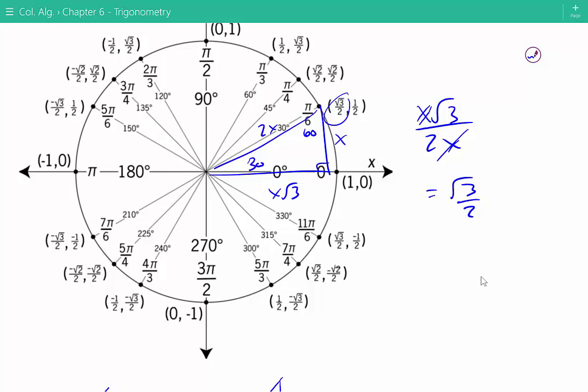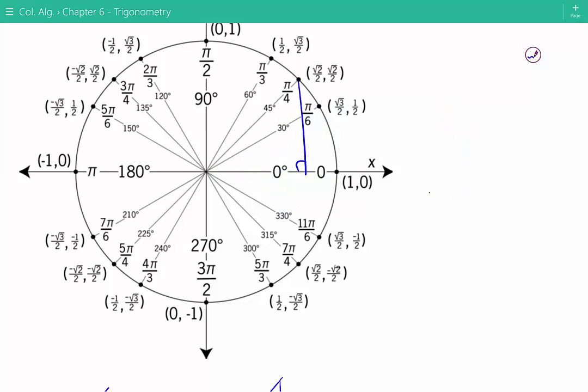I've used x here, so x can be anything. Turns out, in this case, the hypotenuse is 1, so x must be 1/2. In which case, that's another thing you can do, is just fill out, this is 1/2, and this is 1/2. So then you get the x and the y, which is the cosine and the sine for both of these. So they come right from your special right triangles here.